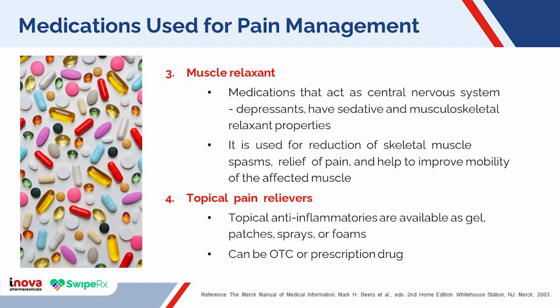So the next group of medications that we usually prescribe along with this is muscle relaxants. There are 4 types, and these medications act on the central nervous system as a depressant. They have sedative and muscle relaxant properties. They are used to reduce muscle spasm, relieve pain, and also help to improve mobility. Muscle relaxants can safely be given to patients for up to 4 weeks. Our pharmacists and general practitioners usually fail to realize this and give it for a shorter duration, but muscle relaxants can safely be given for up to 4 weeks after an acute back pain episode.